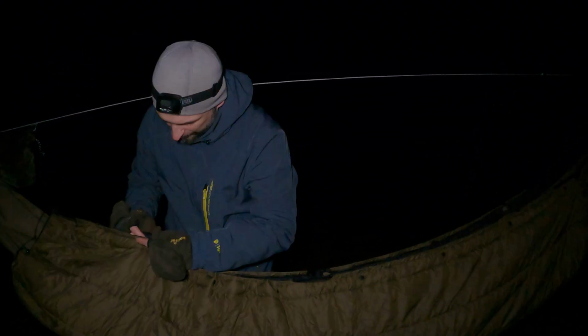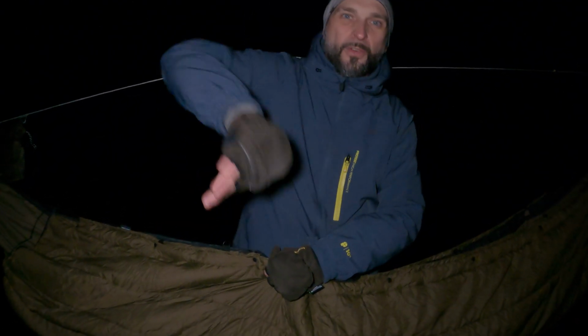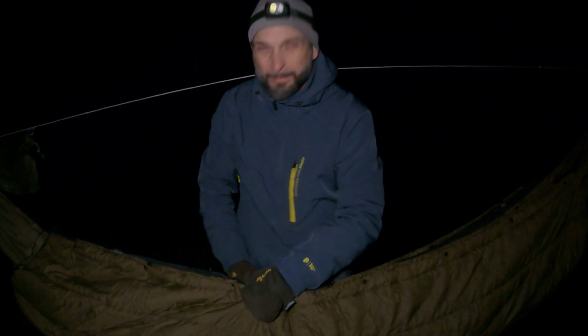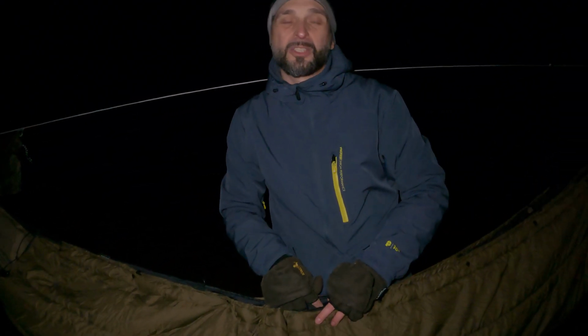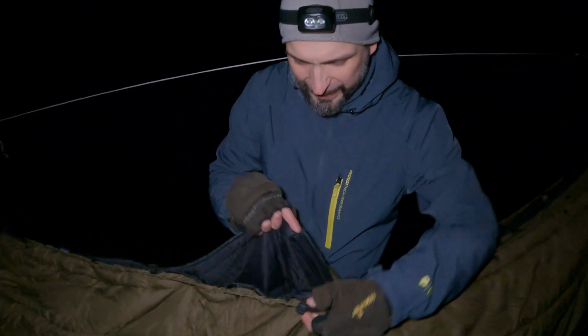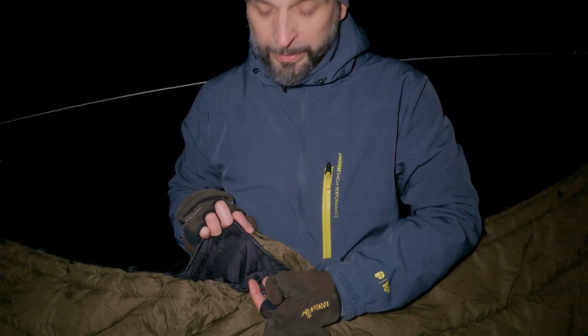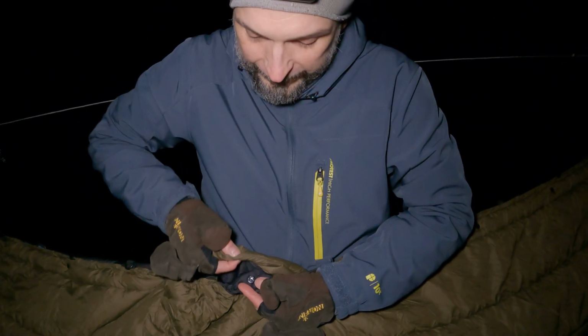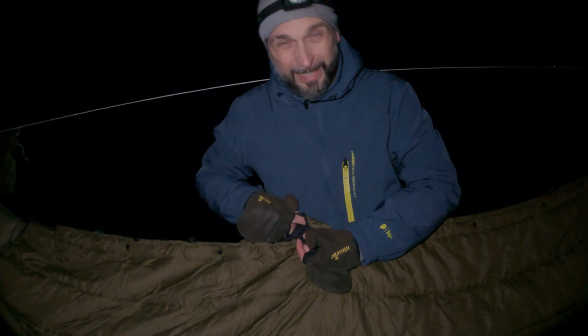So let's do this. Also keep in mind, the buttons on one side are on a different side. You need to fold it and then connect it. That's because of the design. That blanket is multi-purpose, so you can make a top quilt from it and so on. That's okay. As you can see from this side, I'm connecting it like this. For the other side, I need to fold it in and then connect, okay? That's the difference. Everything is okay. That's the design of it.